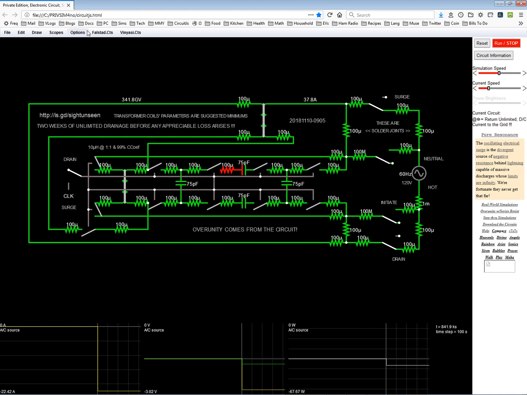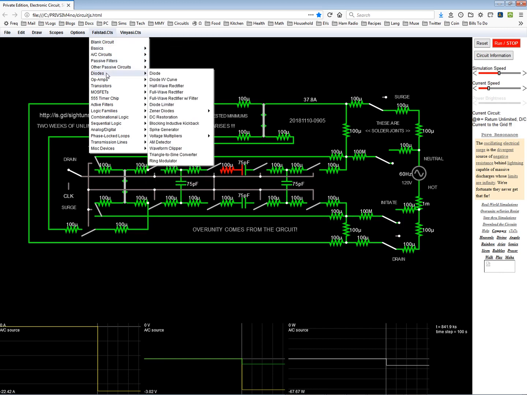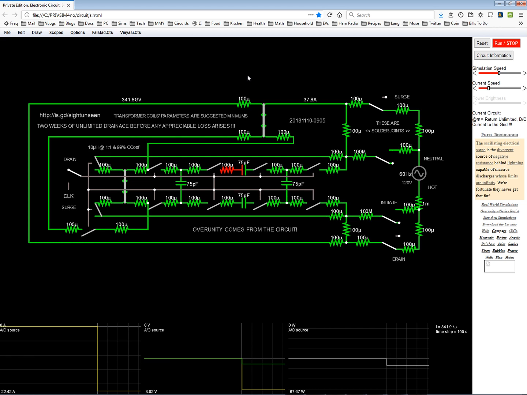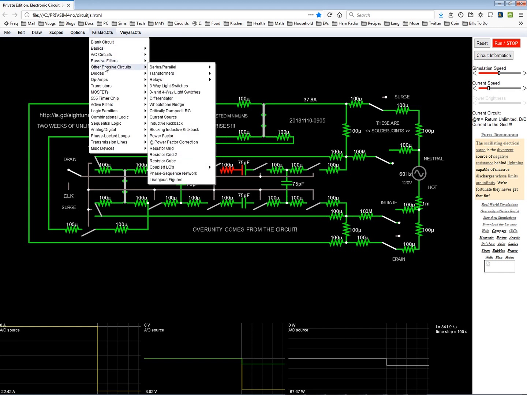Paul Falstad shows it. Let's see, where was it? Was it diodes? Or was it capacitors? No, was it transistors? Oh, blocking inductive kickback. Yeah, it's the blocking inductive kickback that he uses to regulate, to quench, I think, arcs. Anyway, something like that. Actually, no, wasn't it under capacitors? Oh, see, it was under other passive circuits. He also had blocking inductive kickback.